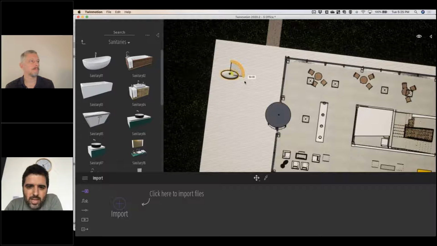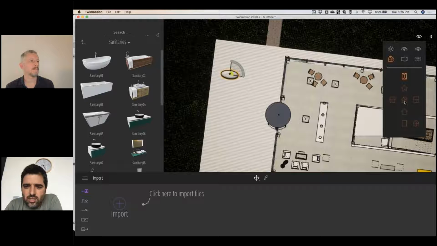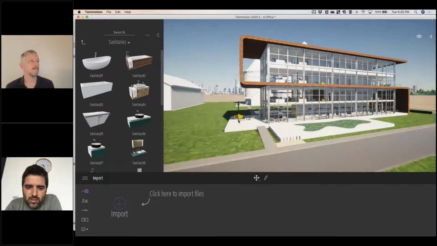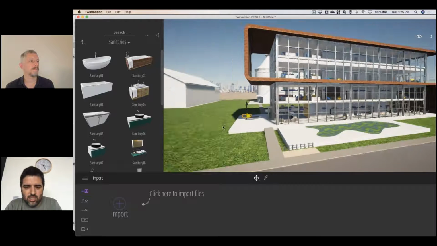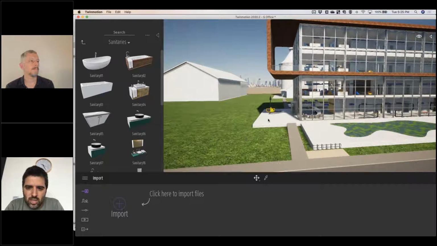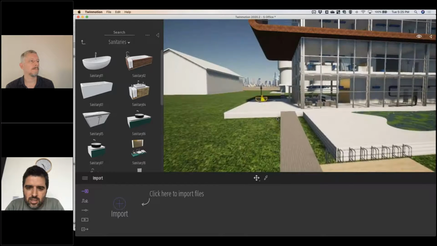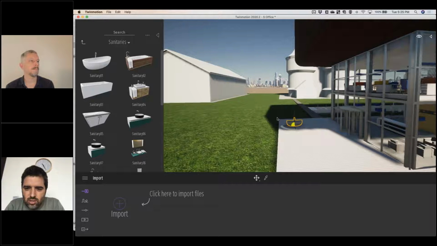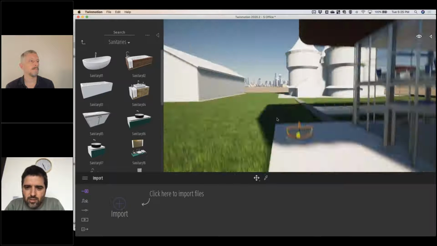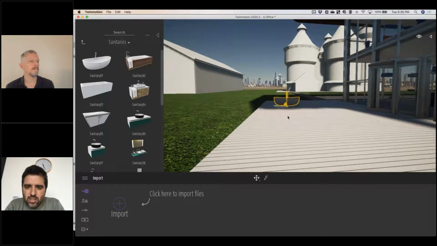If I want to go back to the perspective view, I can just click here on the center one and back to the perspective view, and then I can just walk over to that element. Okay, so if I want to move it somehow, I can just use this pointer here.